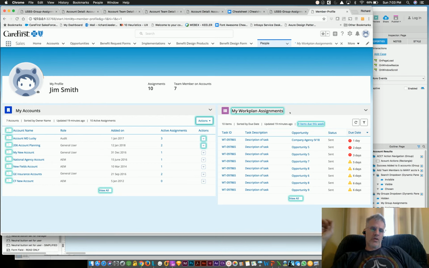So if you are an account owner, you would actually add one more group down here saying default team, and then you would list 3 or 4 members that were part of the default team, so that when you go to a new account, right? So my accounts, you would have actions, remove from accounts, you would have new account. We would add new account here under my accounts, and you would have all the information you'd fill out. It would be a big form to fill out that would say all account information, and default team would be in there.